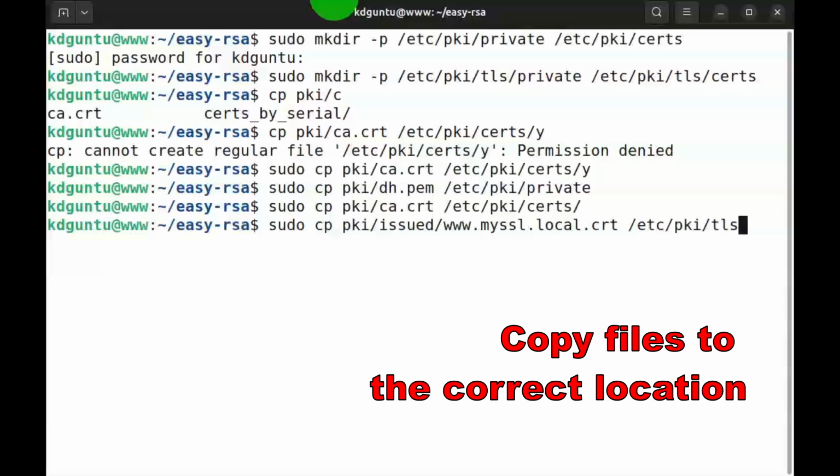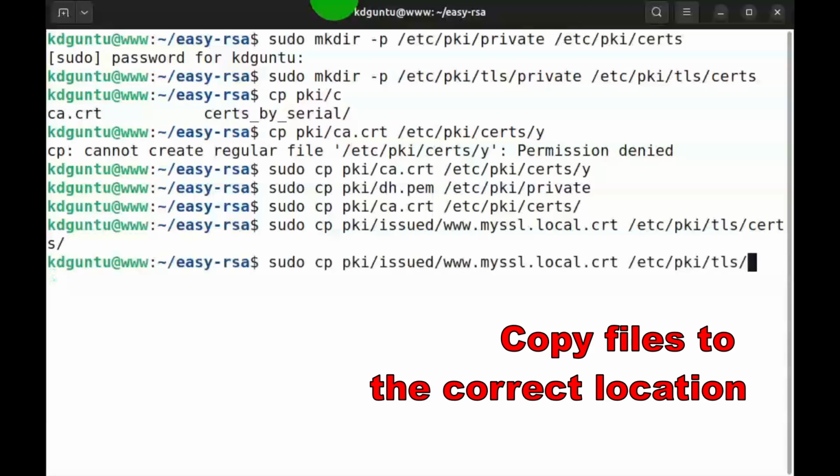This one is for the Apache certs. And then the private part is in the private directory here of the server. This is for the server, for the web server.